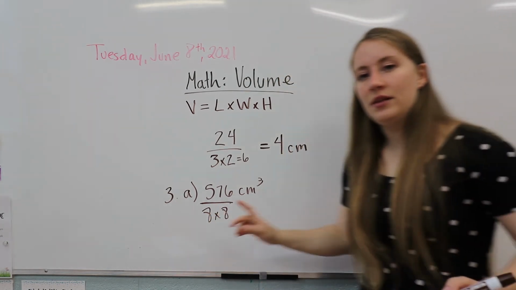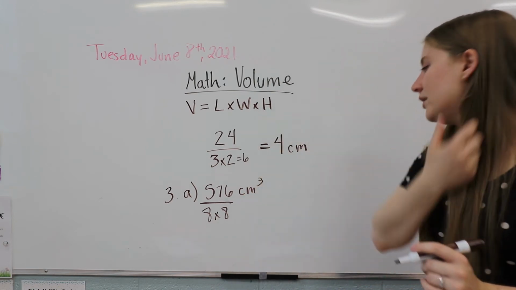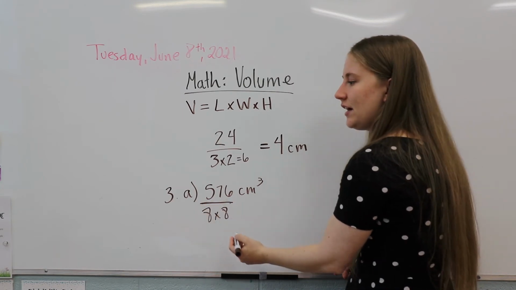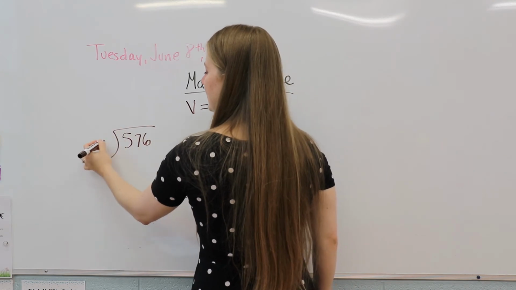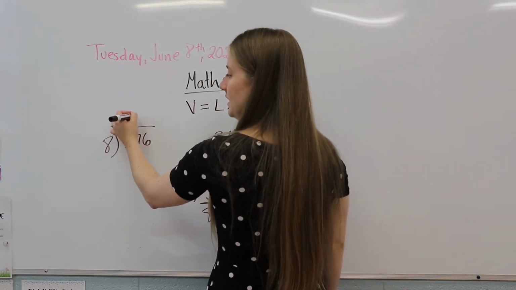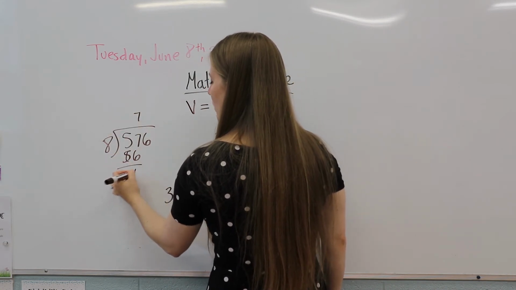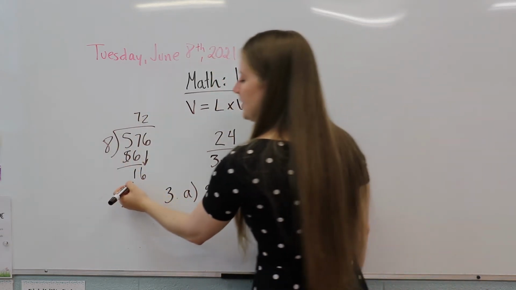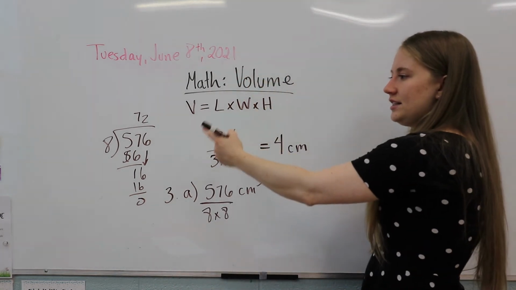Okay, and when you have a large number like this and you're not sure what to do, you can divide it by one of the values and then divide the answer by the next value. So I'm gonna do that over here. So 576 divided by 8. Okay, so 8 fits into 57 7 times, and that gives us 56. So there's 1 left, and then 16. We know it fits 2 times, and that's 16, 0. Okay, so our first answer, so now we have 72.